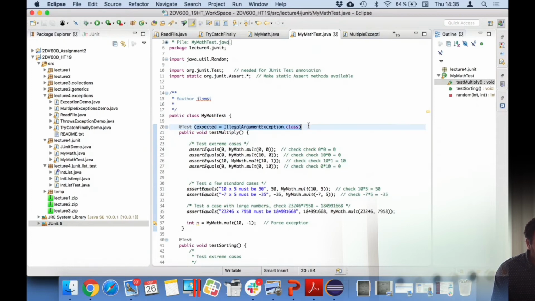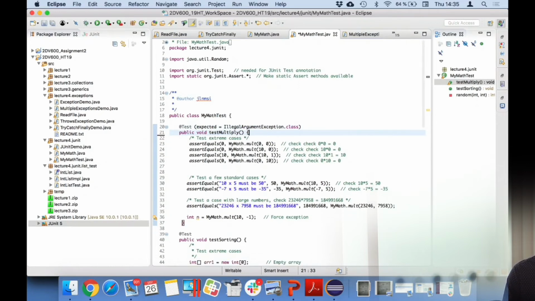forget about this part over here for a while. In your test class, you can define more than one test method, okay, and then you can use those test methods as test cases to test different features in your software or in your class. And if you ignore this part for a while and look at the syntax of this method, it's almost the same as what we have for ordinary methods.